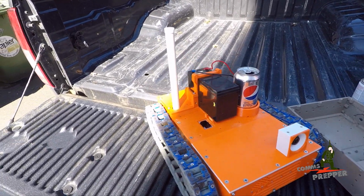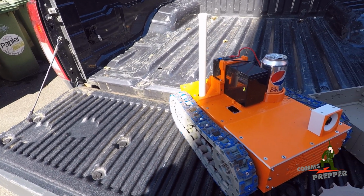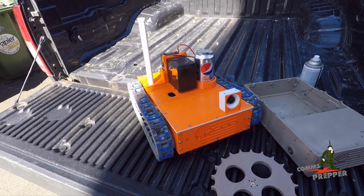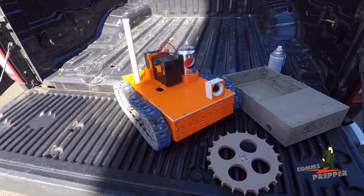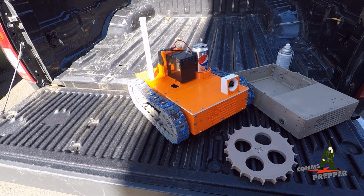As for the AREDN node, I have a 2.4 gig whip antenna connected to a Ubiquiti bullet. And I'll insert some screenshots of the internals here. So what I'll do is I'll roll over from this intro piece to just some video from the perspective of this camera. So I hope you enjoy this second video on the Rover Security Bot.